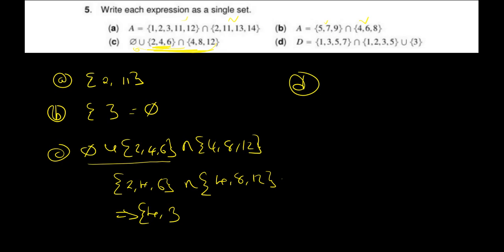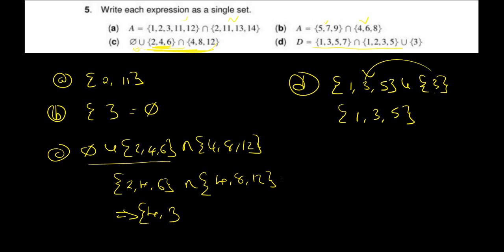So let me just intersect from this point to this point. That is for D. So intersecting those, I can see 1. What else? I can see 3. What else? I can see 5. These are the ones intersecting. Then unite with the 3. 3 is also found in that, so I'll just get the same 3 I have. So I'll put 1, 3, 5 like that. Then I'll be done. So that is the answer that you are supposed to write there. Let's go to the other question.